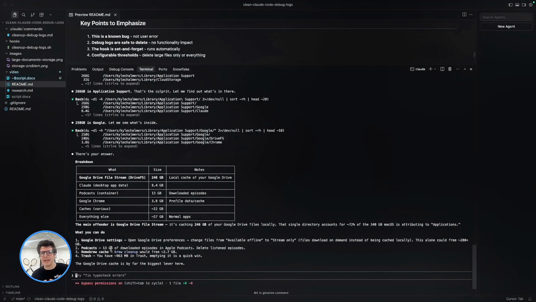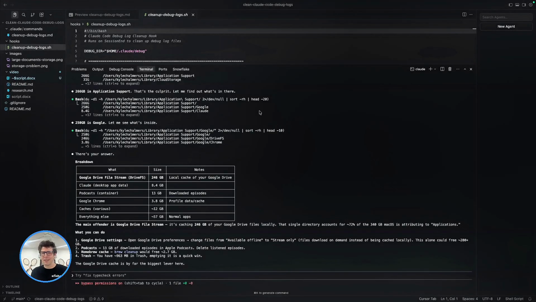And so all of this to say, if you run into storage issues on your computer, you can utilize Claude Code to help you analyze them and figure out how you can clean up the disk space on your computer. And that is a lot better than downloading some random application from the web, paying for yet another piece of software, and then just having that delete things on your computer. Claude Code is a great option and very quick for investigating issues and specifically storage issues with your own computer.